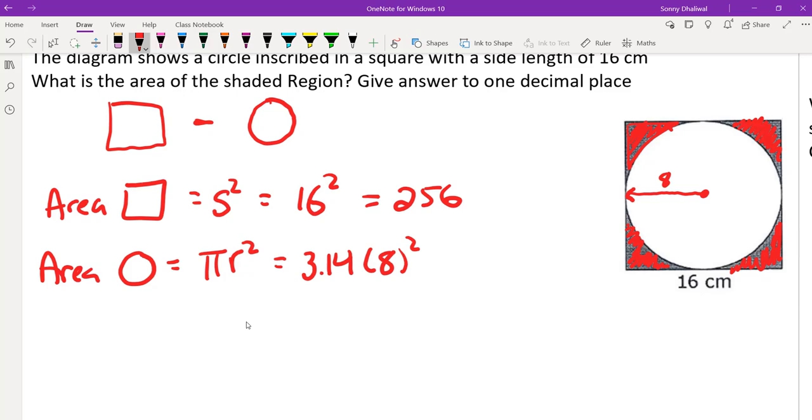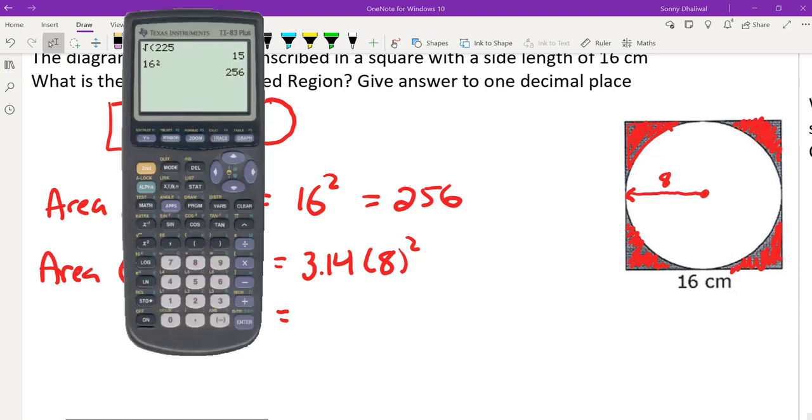So at grade 9, whatever you feel more comfortable with. I'll take both answers. You can type in 3.14 for pi, or you can use that button on your calculator. Either way, right? So calculate this out. What number do you end up with?